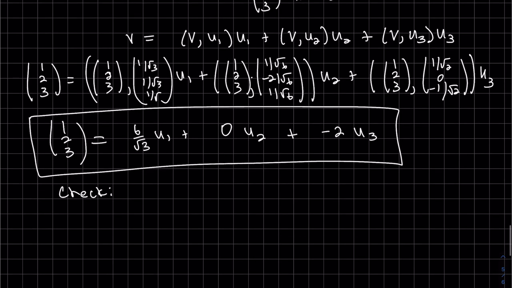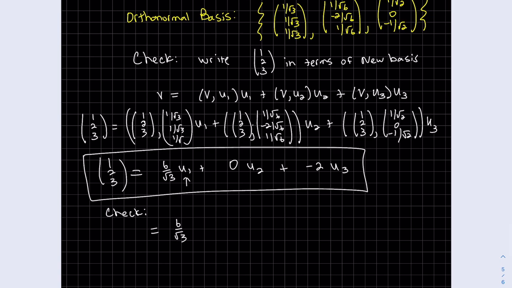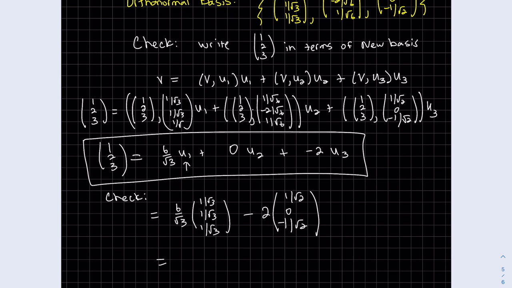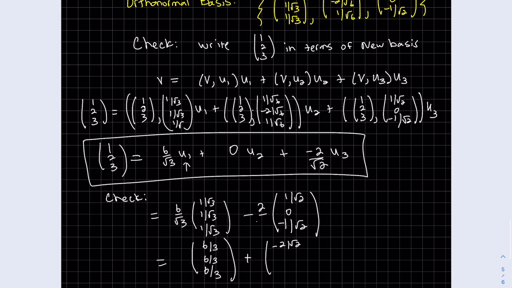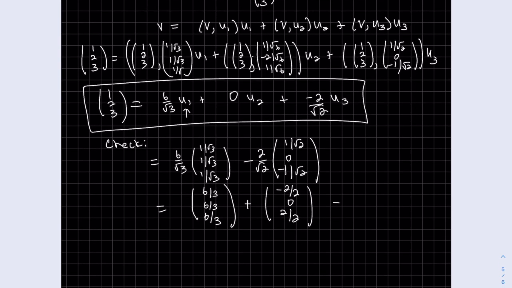But I wouldn't leave from here. I would want to check it. And to check it, you'd put in, plug in u1, u2, u3 and multiply it out. And I made a mistake over here. It's one over root two minus three over root two is minus two over root two. So we'll fix that. I knew I was making a mistake because I was going to get a radical here. There's no way that I would be able to get my (1,2,3). It didn't check out. So that's how I knew I made a mistake. So that's why you want to check. And look at that. I caught my mistake. And it works.